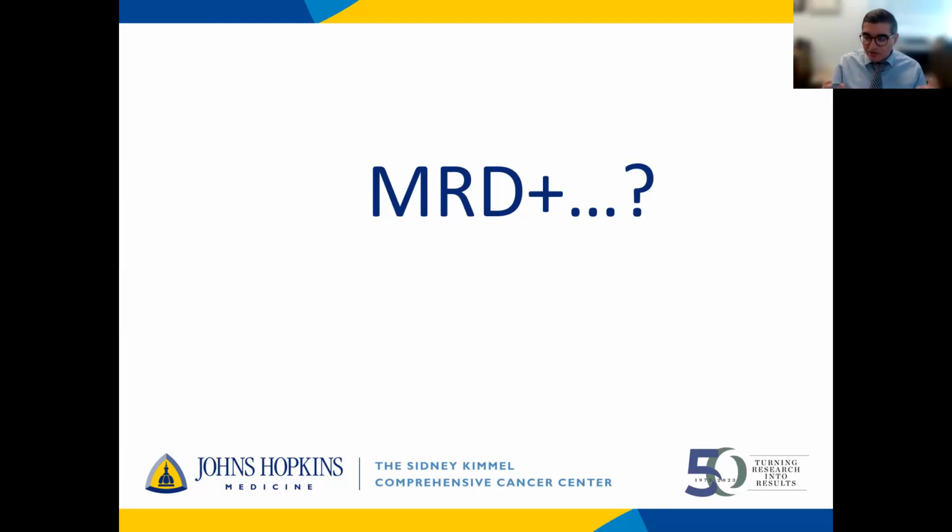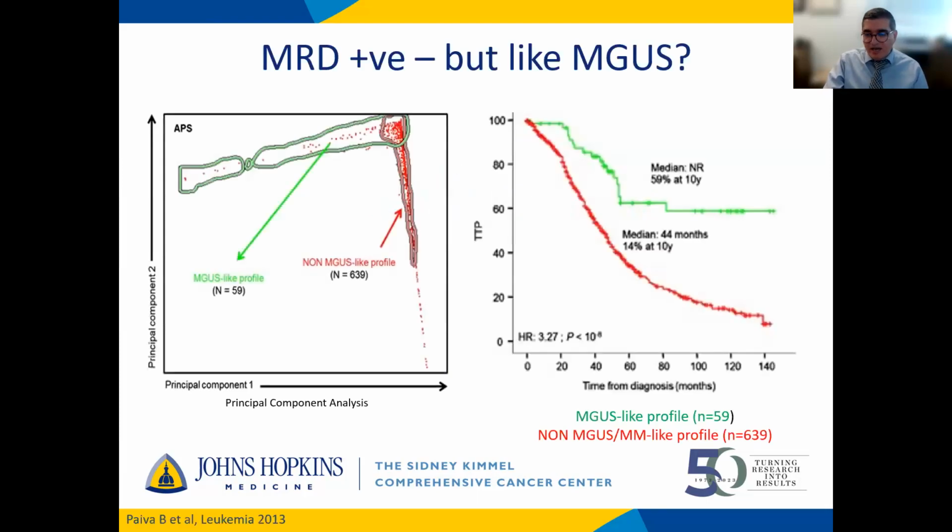There are data to show that patients that were MRD negative that become MRD positive, and that if the trends continue over time across various trials, that does have implications towards relapse in the future. But I don't think that everyone with a teensy-weensy bit of a light chain, or a teensy-weensy bit of plasma cells or myeloma cells that we find, is necessarily somebody who might relapse. And this is something that we have to identify and delve into a bit further with additional trials. And this is a source of anxiety for a lot of patients who are like, is my disease controlled? Is it not controlled? Does it need to get deeper? Do I need more intensive treatment?